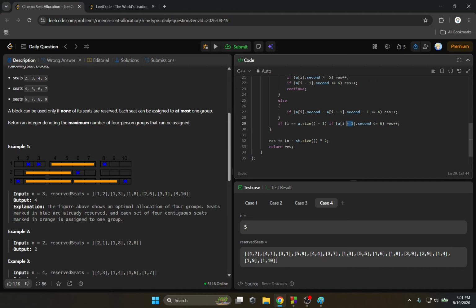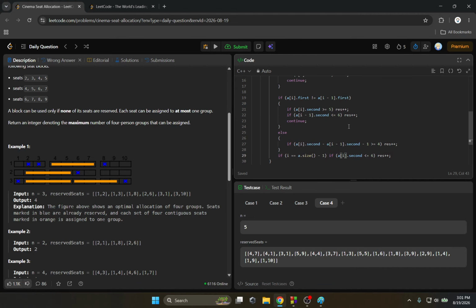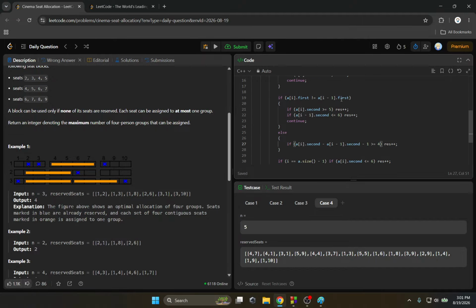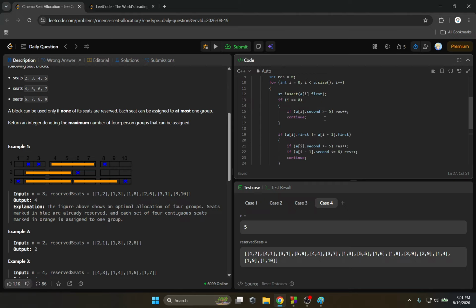So if AI dot second is less than this, continue. Was I overcounting something? What could I possibly overcount?